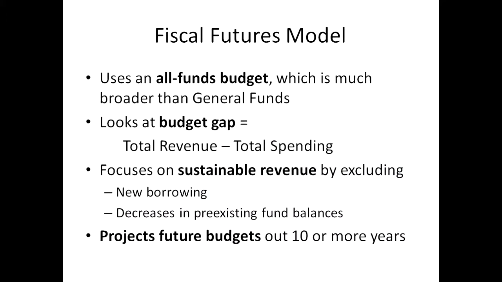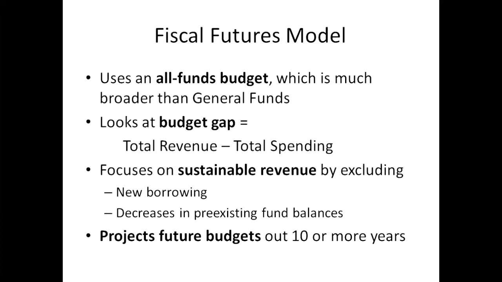So a little bit about our fiscal futures model. It uses an all-fund, or what Professor Merriman called consolidated funds method, not just the 4 funds, and that's because of fund shifting. Another thing which Professor Giertz mentioned, where you can change the general funds budget, make it look more rosy by moving funds in from special purpose funds. But that's limited and exhaustible, as he explained. So we like this broader measure because you can't shift funds within this broader measure. We want to look at the realistic situation.